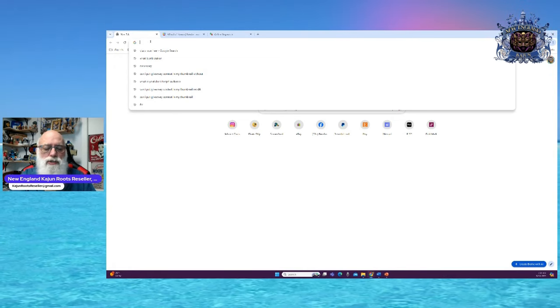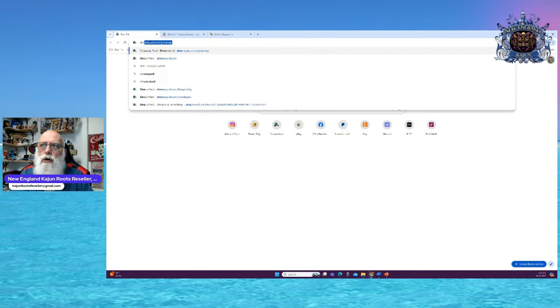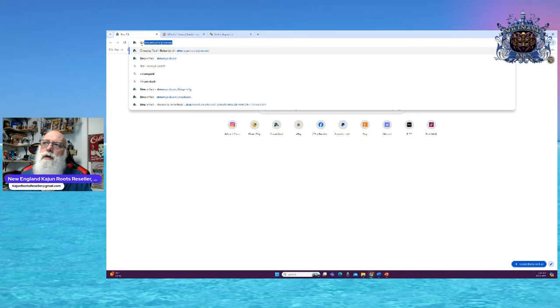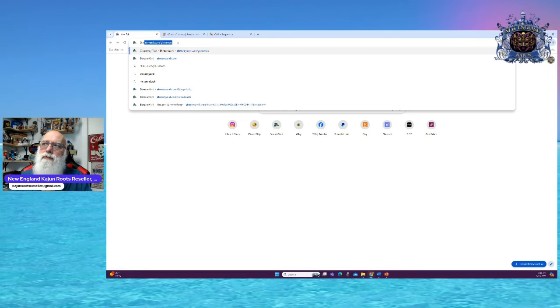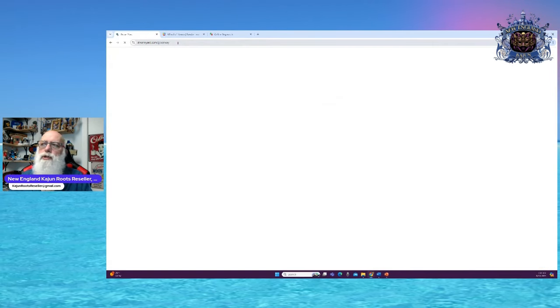One of the things you're going to do is start typing StreamYard. When you start typing the word StreamYard, or even just the STRE, you'll see a little blue line open up that says StreamYard.com/giveaway. So hit enter, and it's going to bring you up to StreamYard.